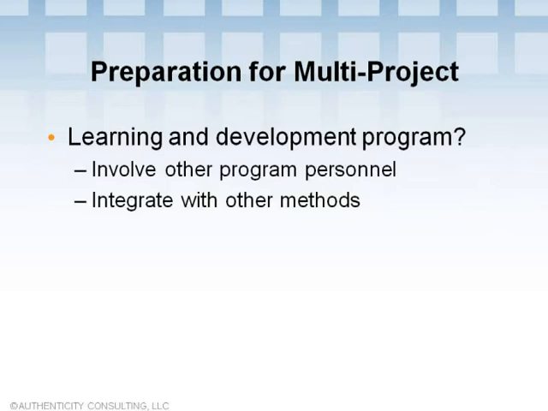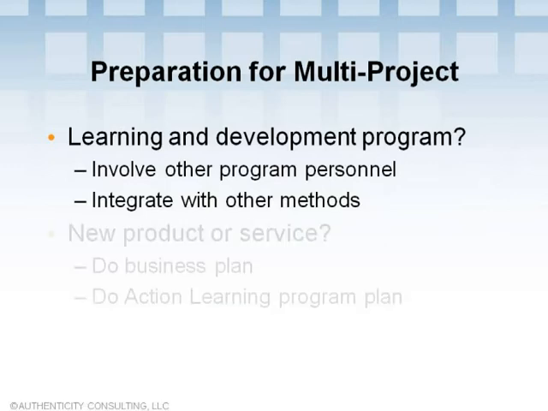If it's a development program, then you'll want to involve other people who are part of the program. For example, if there would be various courses in addition to action learning, then you'll want to orient those trainers to what the process is about. You might also want to integrate action learning with other development methods in the program, even webinars or one-on-one coaching.